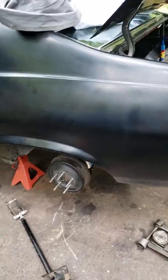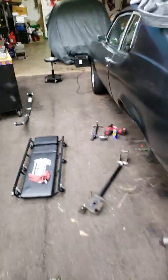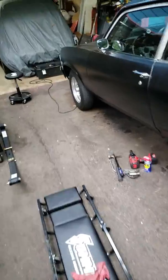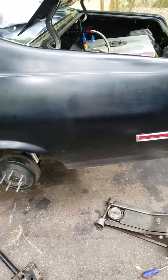Once I have 10.5s on here, then I can take off probably at 4,000 RPM and on nitrous. Because right now I get about maybe 4 inches under my tires on takeoff. So taking off at 4,000 RPM and on nitrous, this thing should grip and go.